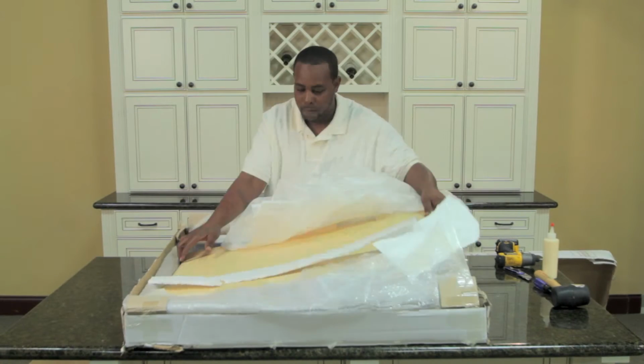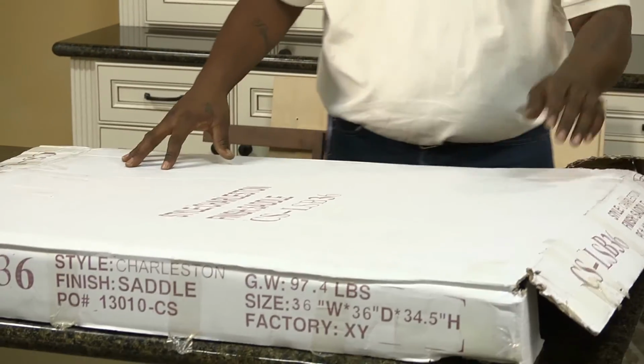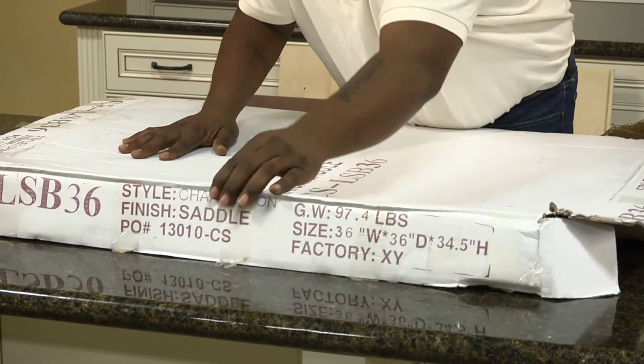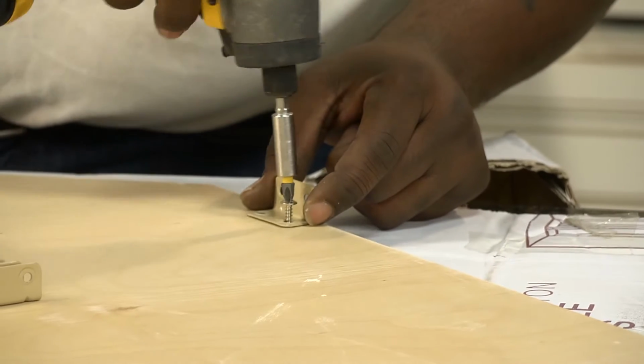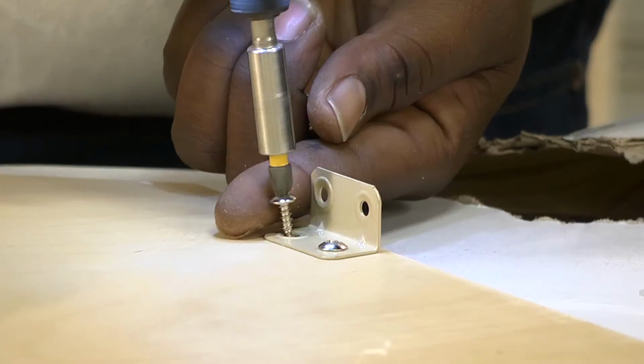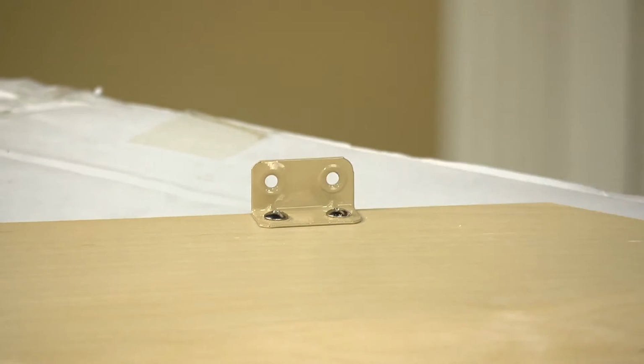To start, remove all contents from the cabinet box. Place the top section of the cabinet box on your working area to ensure the cabinet does not get scratched while building. First, pre-install the clips onto the bottom panel using the pre-drilled pilot holes. Once all the clips have been installed, place that panel off to the side.